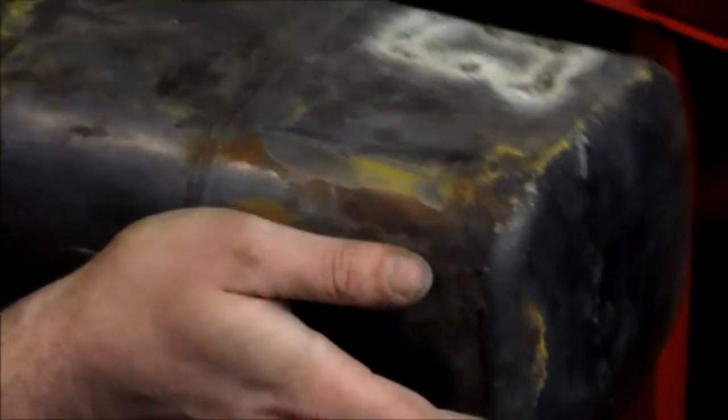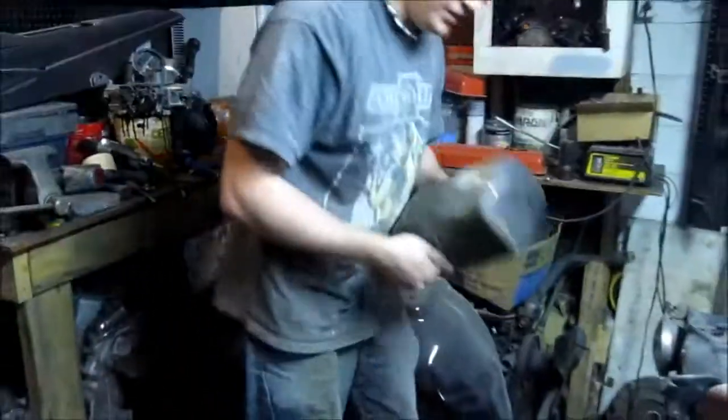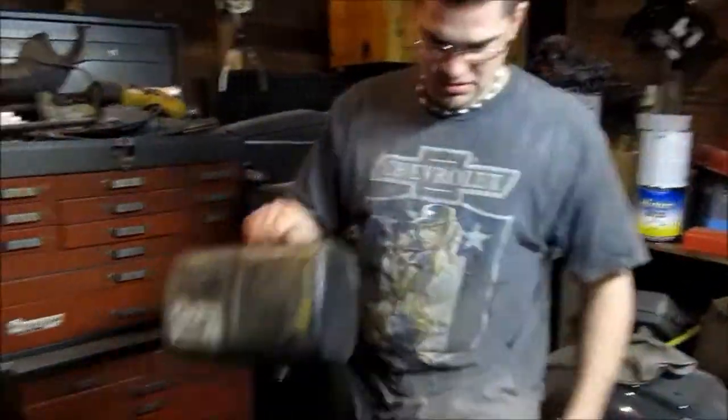Oh, you bug. I guarantee you, I spray it one time with slick sand and it'll be gone. That's not cheating. It's probably over the top for a gas tank, so probably. Over the top is your middle name, though.